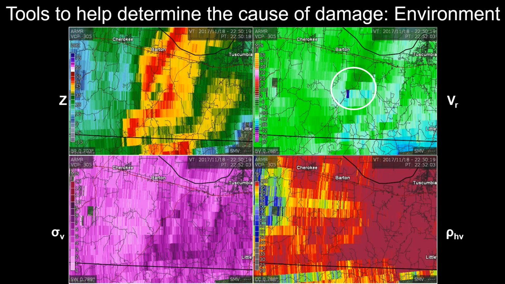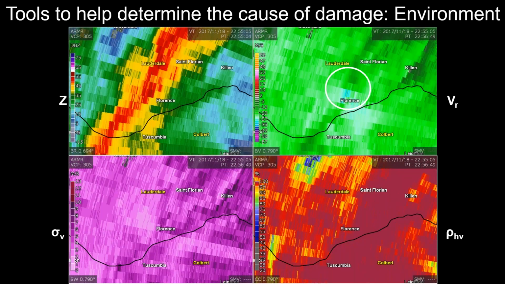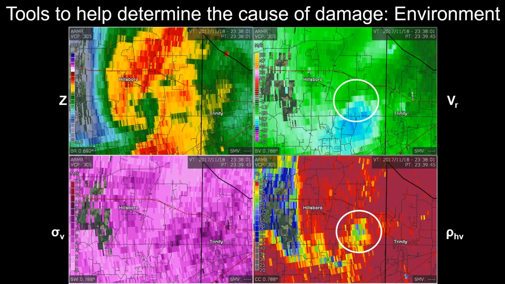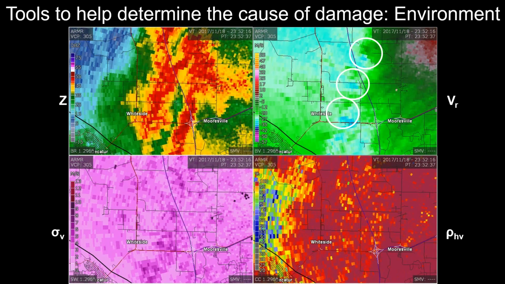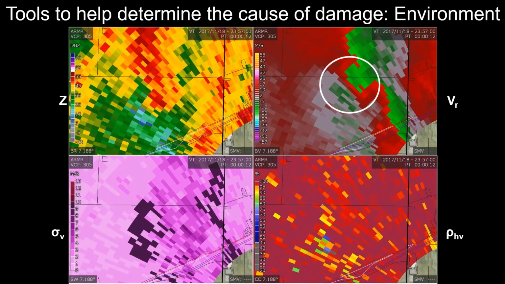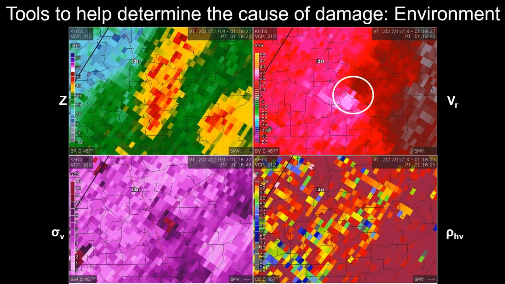As I pulled the radar data and started comparing where the damage reports occurred to what the radars were seeing, you notice that location after location, there was circulation after circulation. You can see 3 circulations here from the Armour radar looking west, and the story just kept being the same thing. Everywhere it seemed there were more substantial reports of damage. If you look at the radar, there were these little circulations showing up.